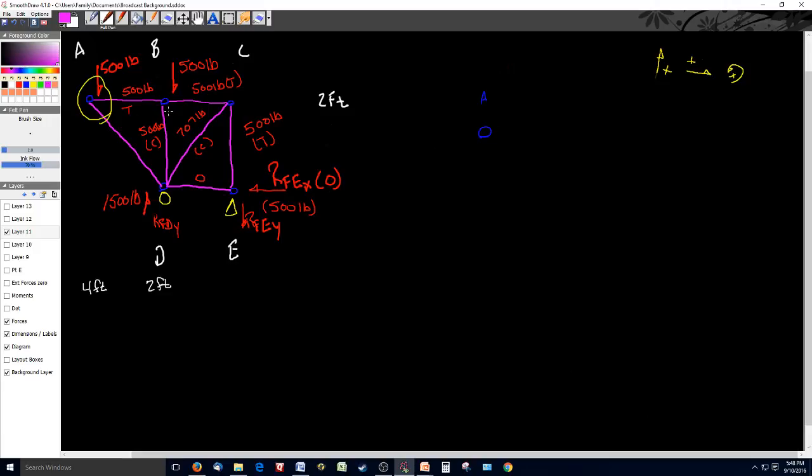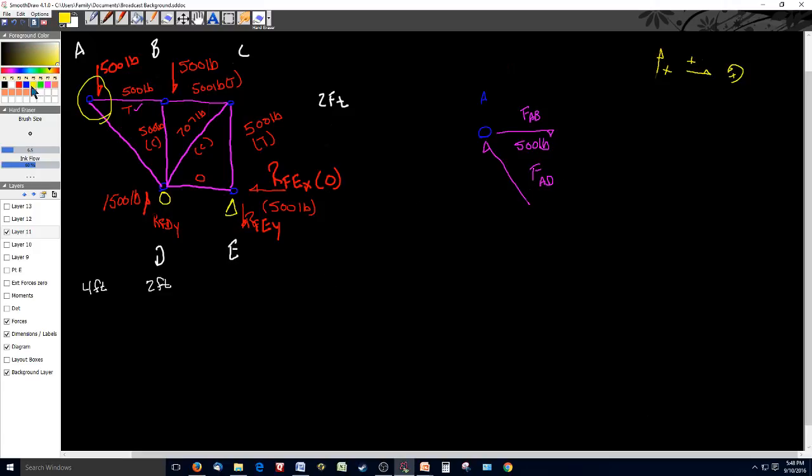And I have got a couple of forces working on it. The first force that I have is my force AB, which I just found when I analyzed point B, and that's 500 pounds, and I know that it is pulling because it's in tension. My next force that I've got coming down here is going to be the force AD. Now I've drawn that in tension, but looking at it further, I think I'm actually going to put it into compression, because it makes more sense to me, and we'll talk about why here in just a second. So those are all the forces that I have working in here.